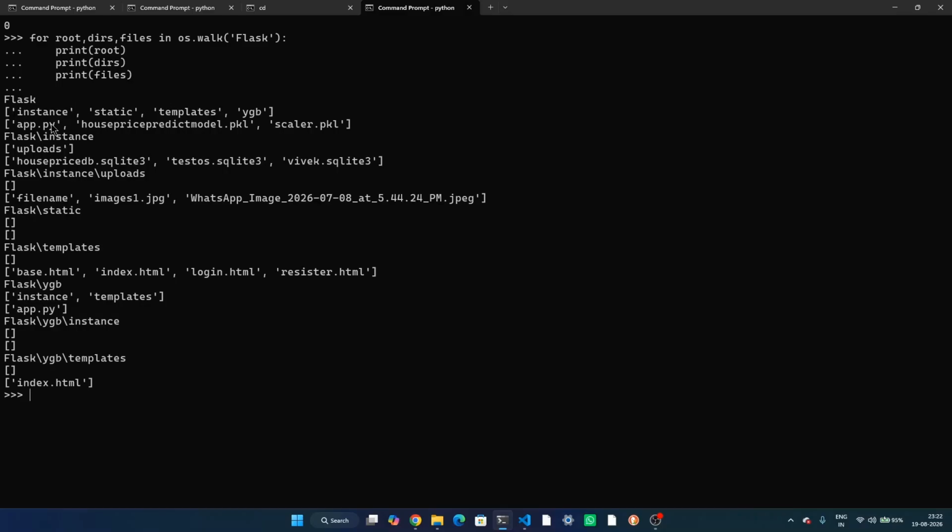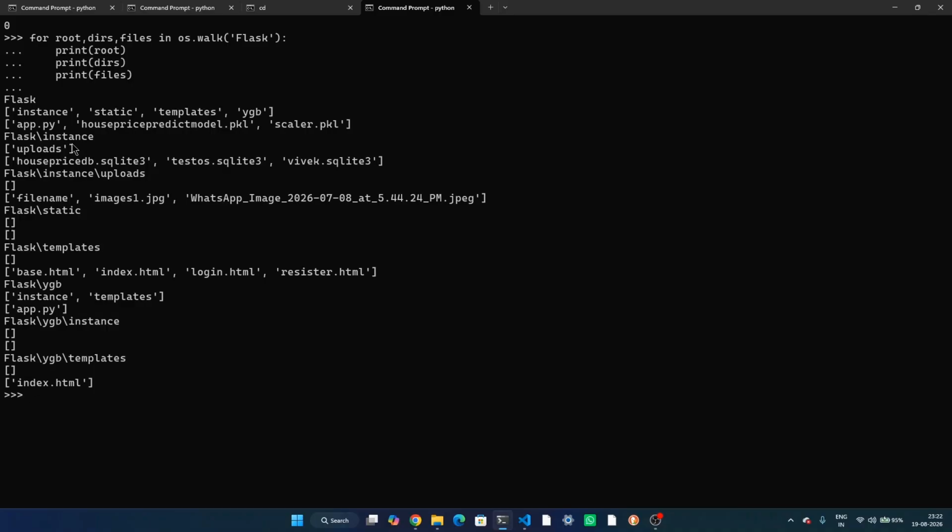In flask we have directories called instances, static, templates, and YGB. There are files called house price prediction, model.pickle, scalar.pickle, and app.py.